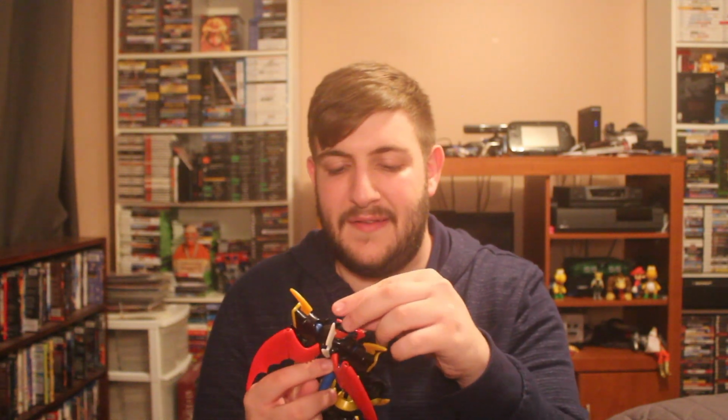The next figure though is a transforming one, and I was able to figure out this one pretty easily. I'm just forgetting his name right now. This one here is the figure of Imperial Dramon. I just don't remember what this exact mode is called. I think it's supposed to be fighter mode or something like that. And basically this one here transforms from the one mode to the other mode. I mean, it's not a terrible figure, but it's also just kind of weird, and the proportions are kind of off. His arms are really long, and there's just a whole bunch of weirdness to him, but still fairly decent, and I am happy to have this one.